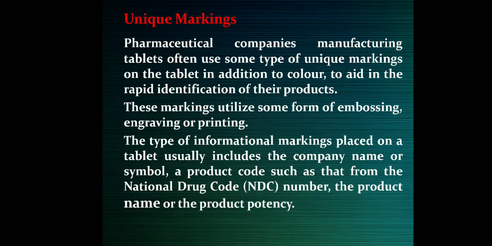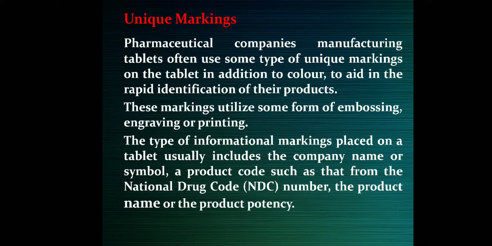Next is unique markings. Most of the time, pharmaceutical companies manufacturing tablets often use some type of unique markings on the tablet in addition to color, to aid in the rapid identification of the products. So these unique markings are also used as an identification mark on a tablet product by various companies. These markings utilize some form of embossing, engraving, or printing.